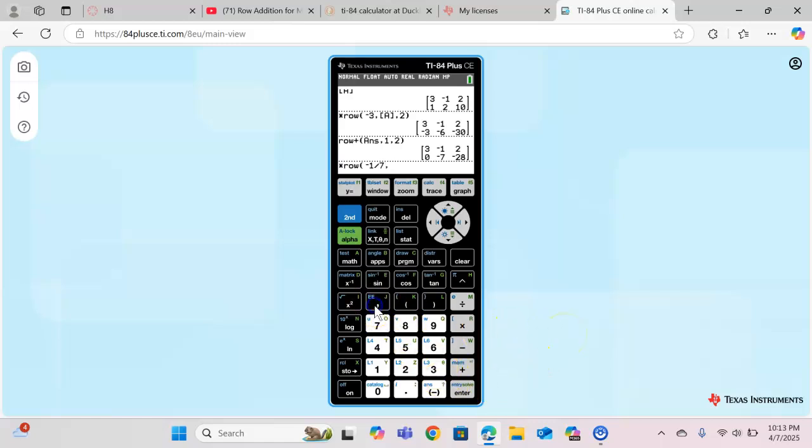Let's put in a comma. What matrix? Well, I want to use the answer, the one that's closest to the bottom right there. So it's going to address this particular matrix, and it's going to multiply, and I'm going to tell you which row, the second row, by -1/7. Let's see if it works. Okay, and now I'm super happy because I have 0, 1 in the bottom row, which is exactly what I need.